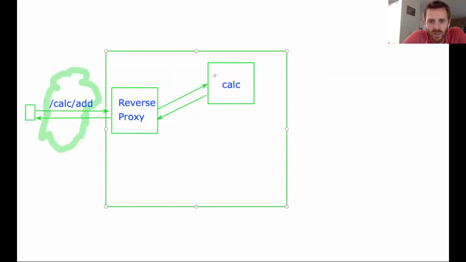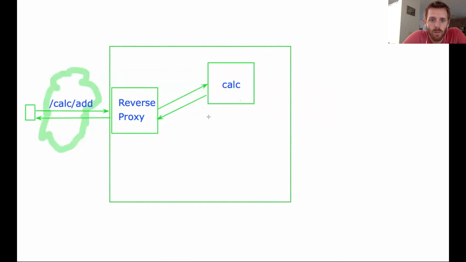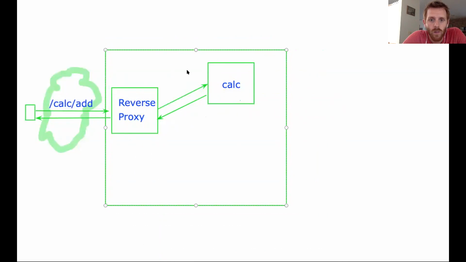Then this node app is running on port 8001, and maybe you have another app running on port 8002 or something like that. And so the reverse proxy is initiating new HTTP requests back to the same server, but on different ports, to hit these different apps.